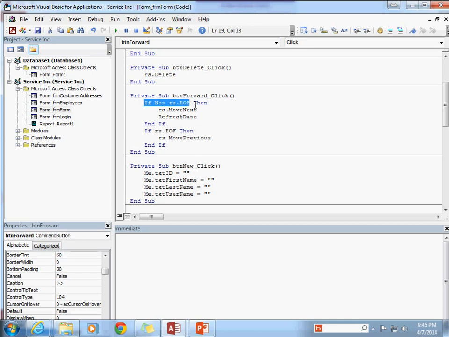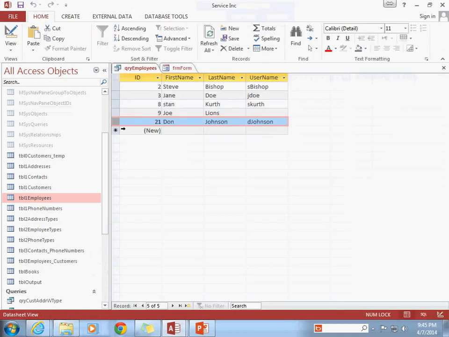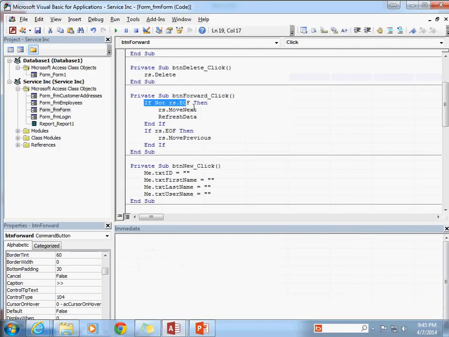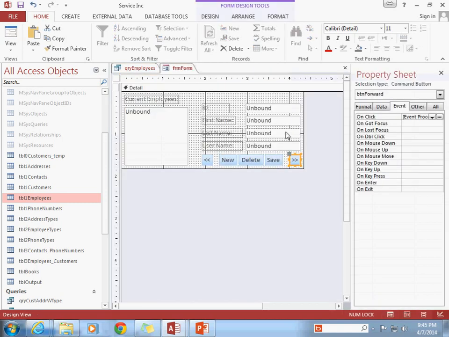If I'm not at the end of the file, that means if I get all the way to the last record here on my record set, I get to Don Johnson, okay? I'm not yet at the end of the file. So when it does this check, I'm not at the end of the file. I'm looking at Don Johnson. So I'm still allowed to do this move next, and that then puts me at the end of the file, okay? So if I do end up getting to the end of the file, and then I try to go run that delete on Mr. Don Johnson, well, I'm not on his record anymore, even though I still have the values showing up here in the text box. And I need to account for that in my programming, okay?